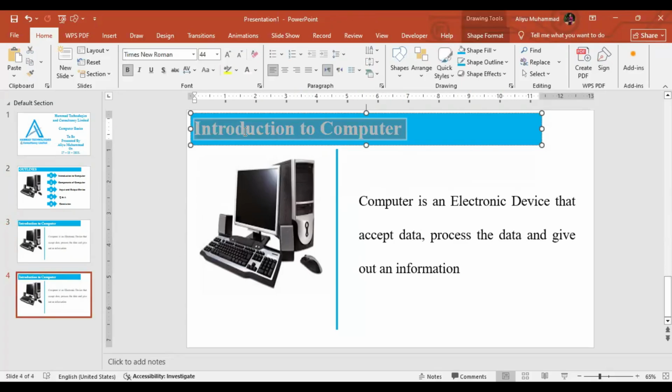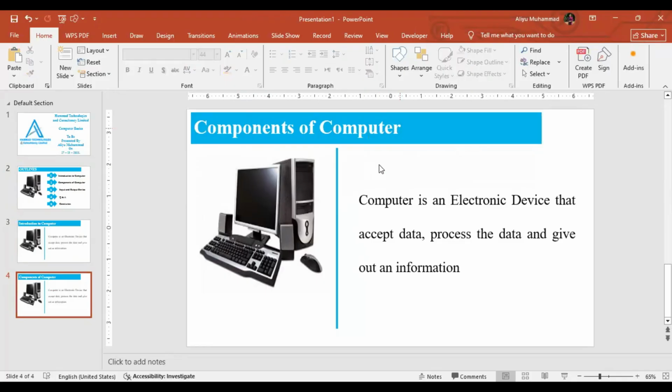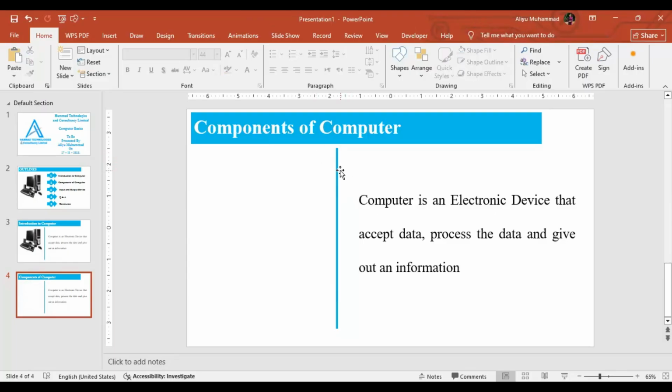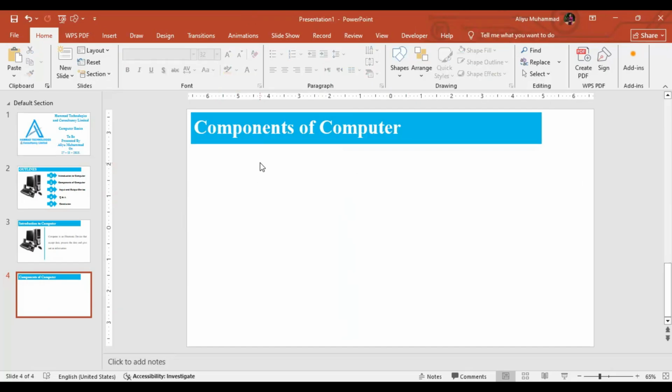So, components of computer: we have hardware and we have software. So now let's just delete this.